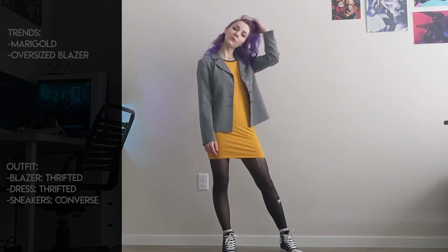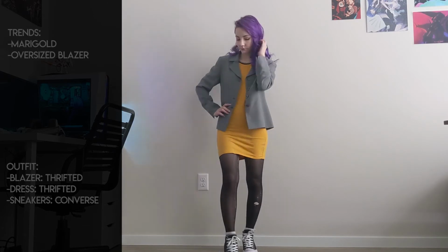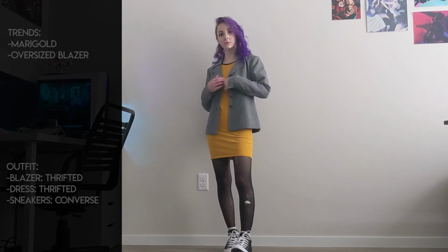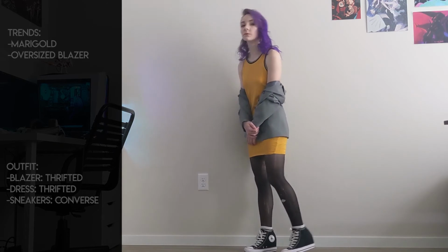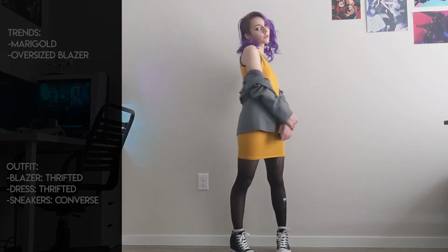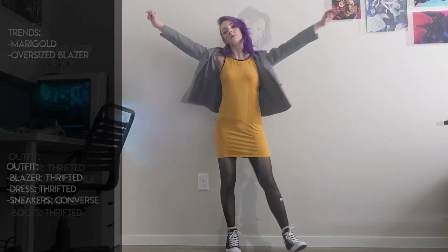For shoes, I just wore my black high top Converse. This dress does have these black and white trim around the top, which gives it a little bit of a sporty feel, so I thought the shoes would tie in well to that. So this is another outfit where I would definitely entertain the idea of a simple black boot as well. Really, black tights, simple black boots, always good for fall, and it'll make you look way taller than you actually are. I say that as someone who's 5'1".